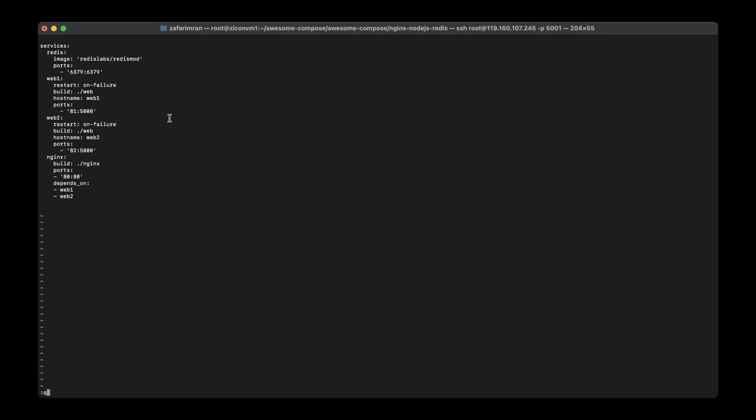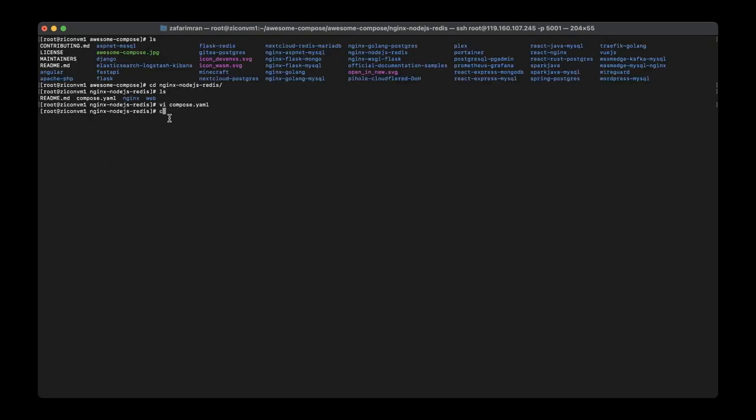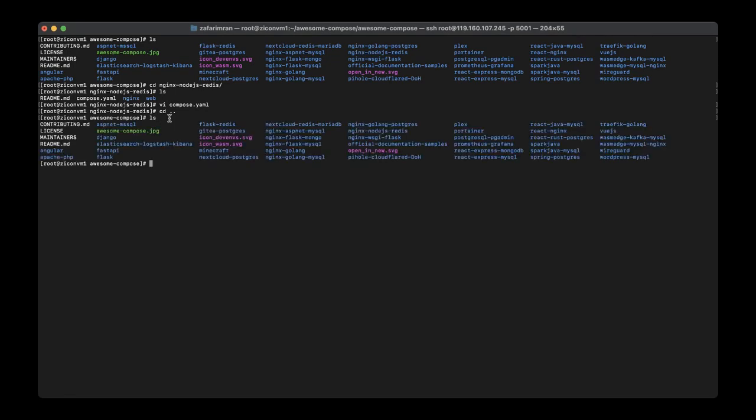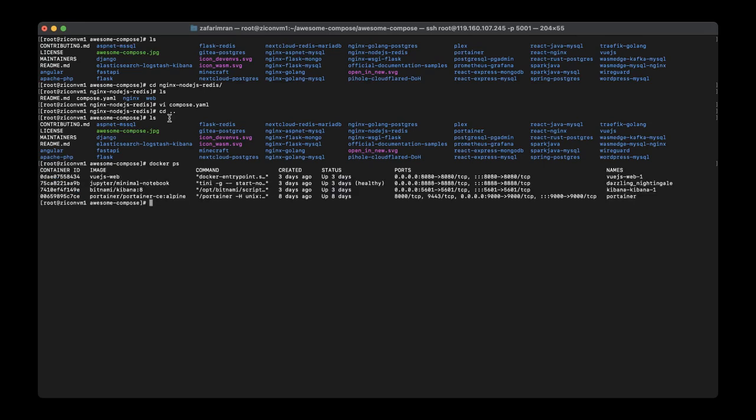So these are some of the compose files that we have. I will not go into this. I will just try to set up some other as well, just for clarity. As we can see, right now we have port 8000, and we also have port 8888. So these are all given.